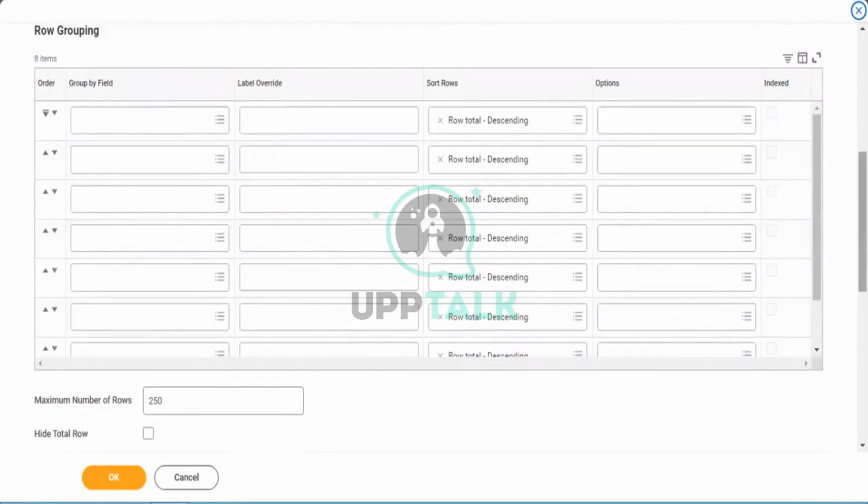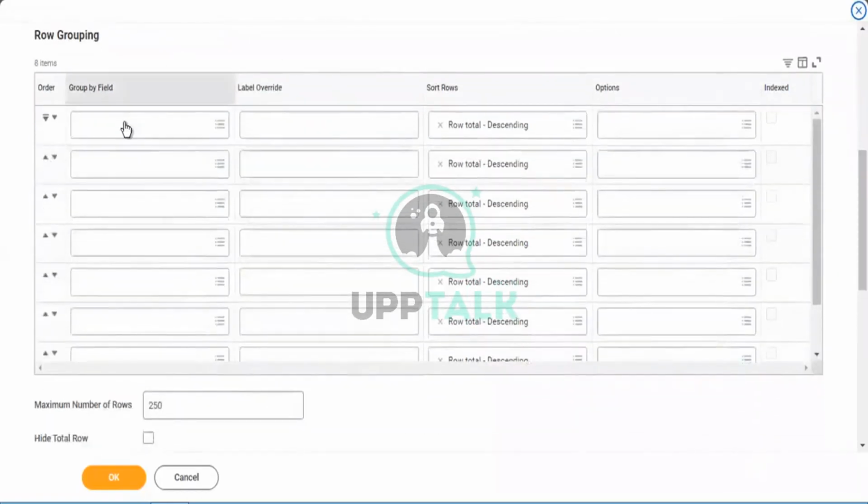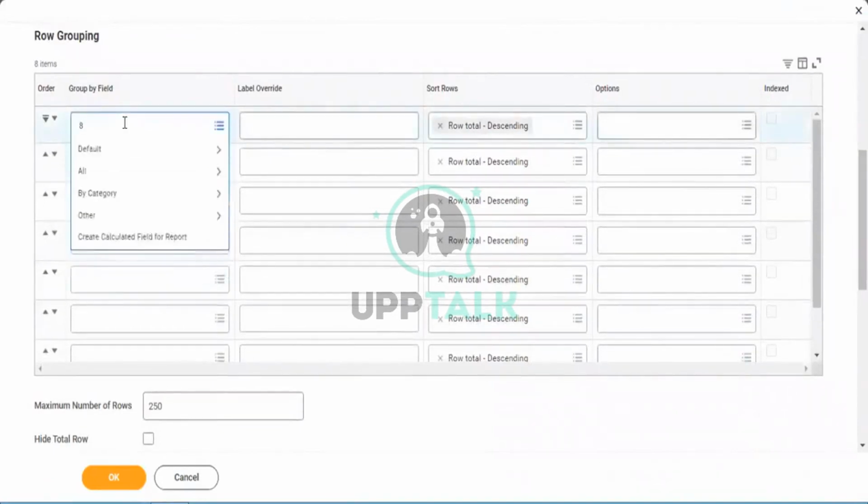Now you'll be creating the matrix report. The maximum number of row groupings, as I said, that we can use is 8. But I can't take 8 groupings because the dashboard also needs to be configured in that way.